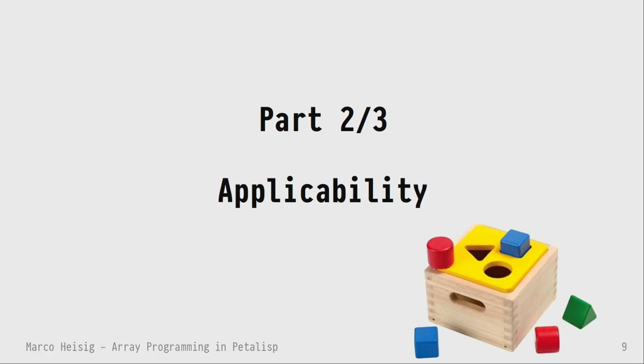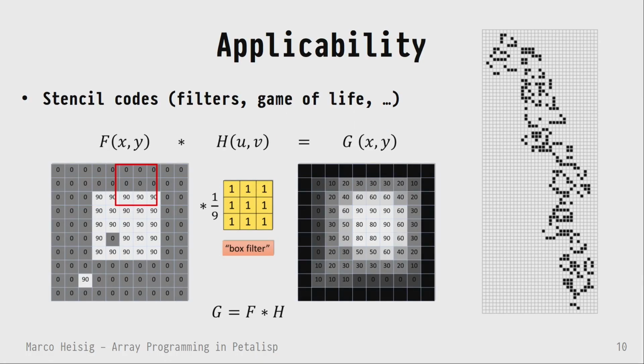I can already tell you that anything involving control flow or actually looking at the data won't work. Like searching a pivot element for Gaussian elimination wouldn't work because you would have to look at the data. But still, there are some domains where it works. The first one, and this one I had in mind all the time, was stencil codes, which is like filters where you blur an image by moving a kernel, some window over it and averaging things, or where you implement some game of life that most computer scientists should know.